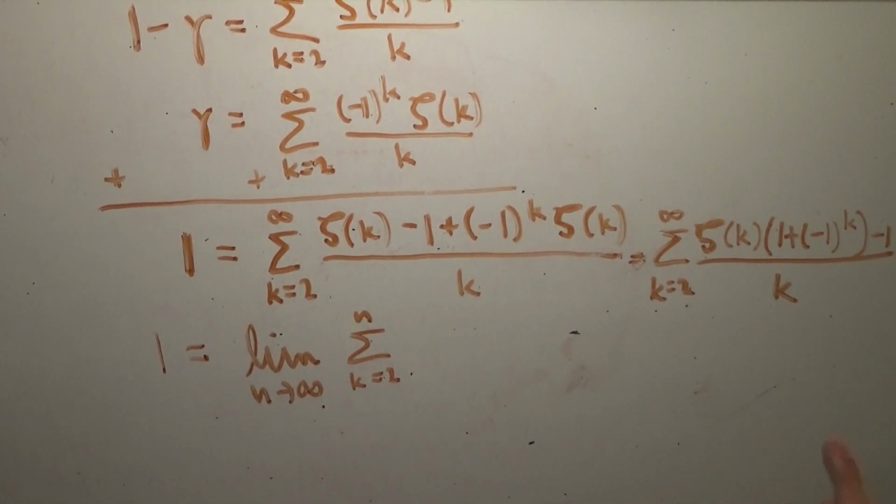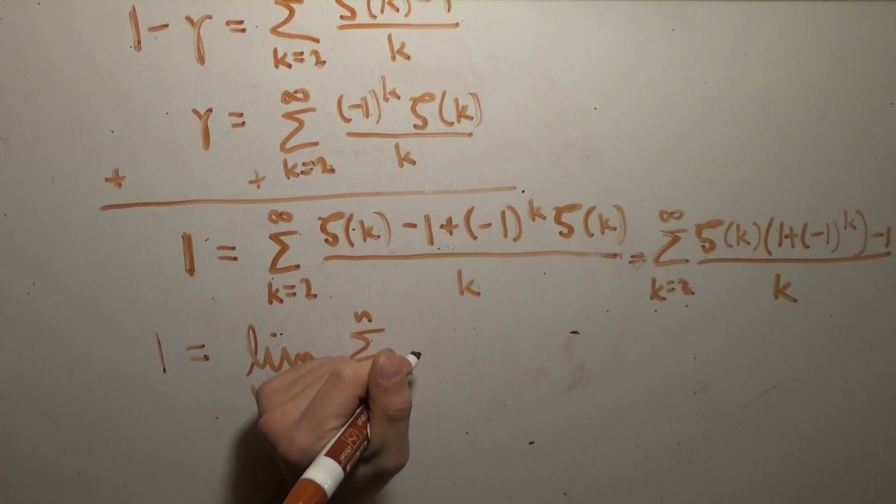And what I'm actually going to do is take this part, the negative 1 over k, and write it as its own series, but separate. Because now, we know that if we summed from k equals 2 to infinity of negative 1 over k, that would diverge, because it's actually just a weird version of the harmonic numbers, you can quite easily see. But if we're stopping the index at n, then it's always a finite sum, and it doesn't actually matter.